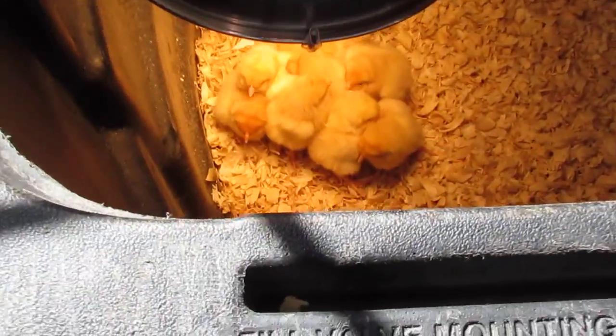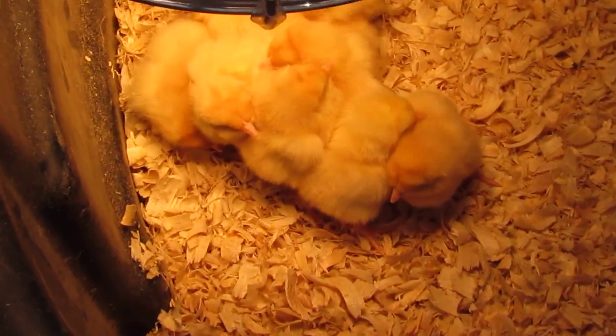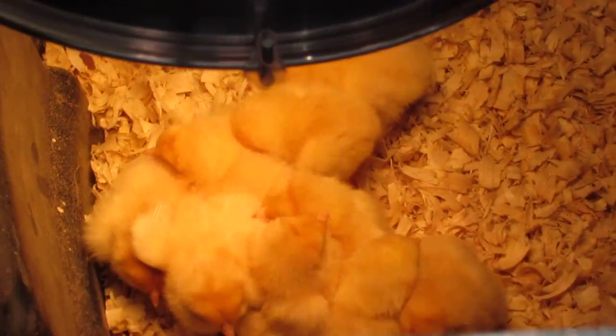So what I'll probably do is just look at them. Huddled in. Look at them. Trying to get on top of each other so they can keep warm. See? They know what to do.